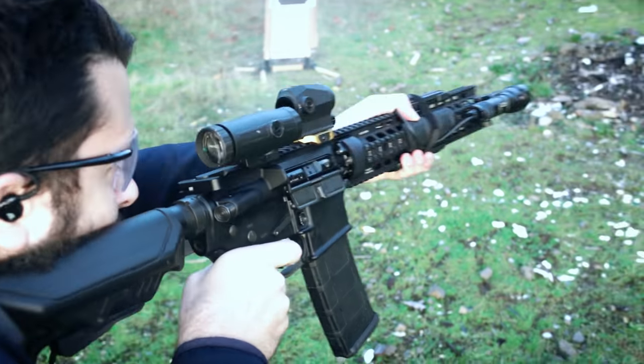So there is a lot going on in here, and they are a little bit more tricky to install, but once they are installed, you get an incredibly secure lockup with one of the strongest rails you can buy. Even if you're like, oh, I like my Geissele rails, like the one behind me, this is still gonna be much, much stronger than that, just by virtue of the design of quad rails and the extra material that needs to go into them. So personally, I love the quad rails.